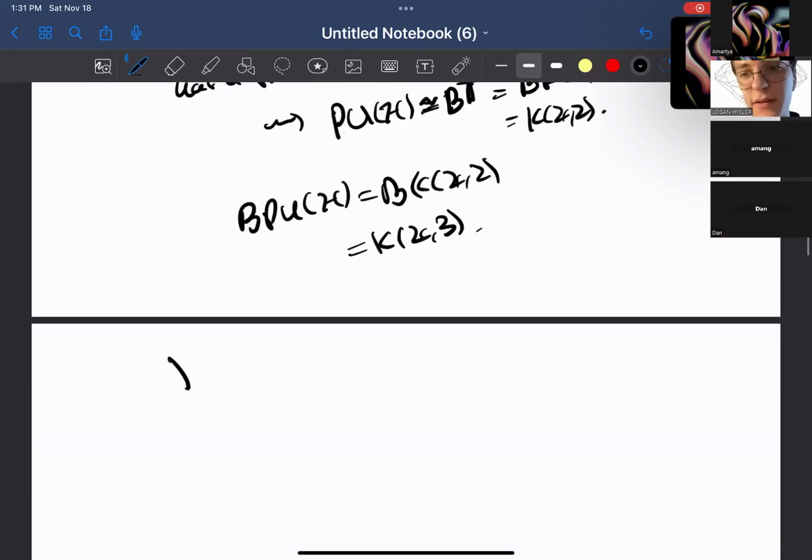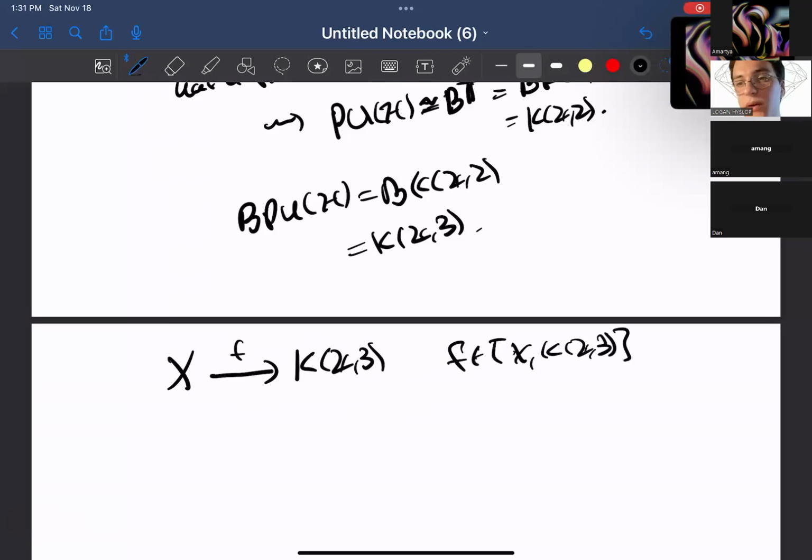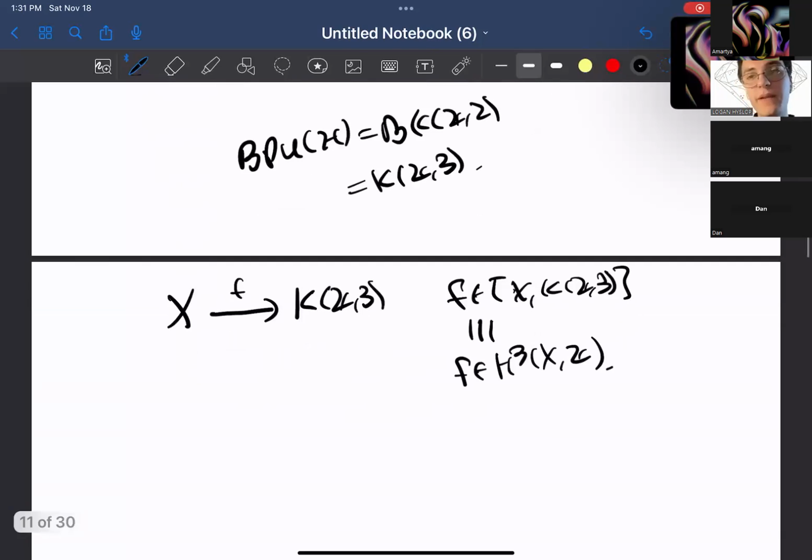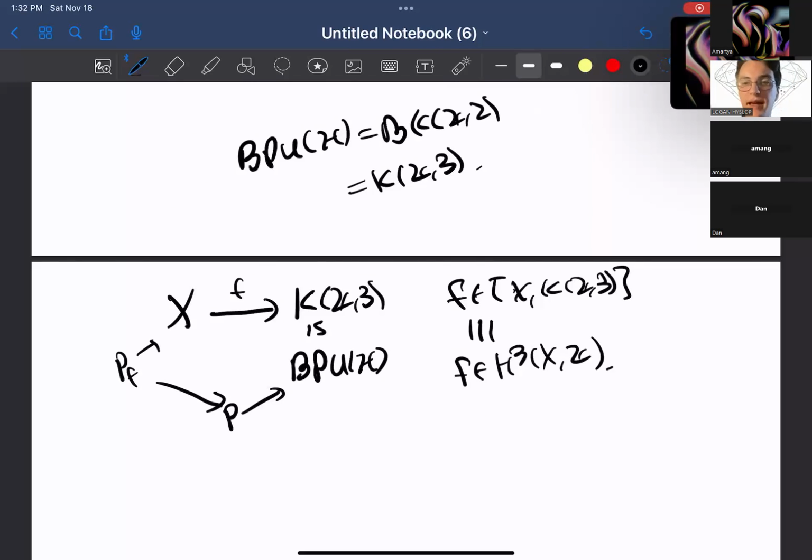So any map from X to K(Z,3) up to homotopy, so any homotopy class F here, which is going to be giving rise to a class equivalent to a class here in H3 of X with Z by representability of cohomology. This is the same thing as giving a map, or rather a homotopy class of maps, to BPU(H), this classifying space for these bundles. So we can take the universal bundle over here, and we can pull it back to X. And one can check that eta of P of F is equal to the cohomology class F. So this gives an equivalent way to describe the map from before.